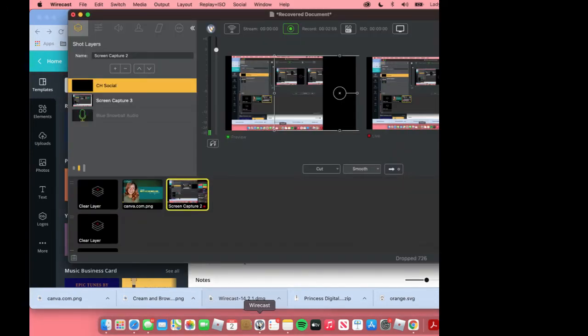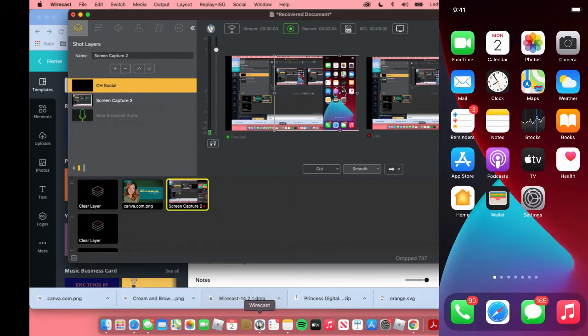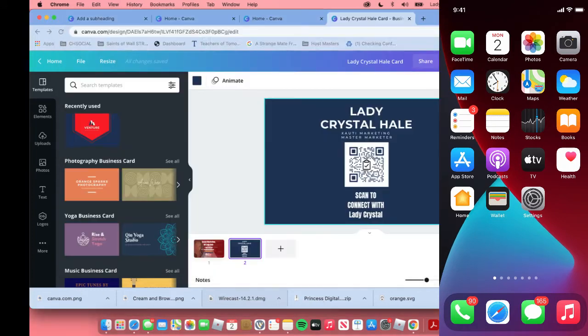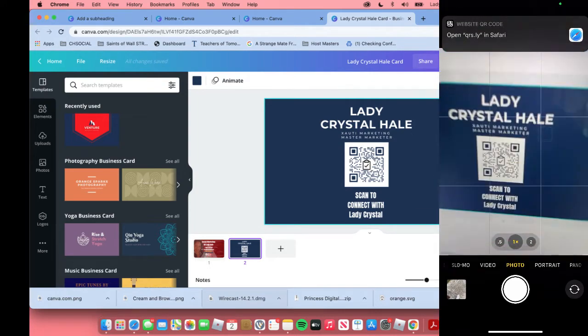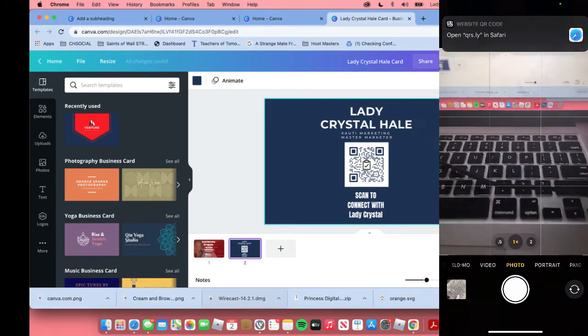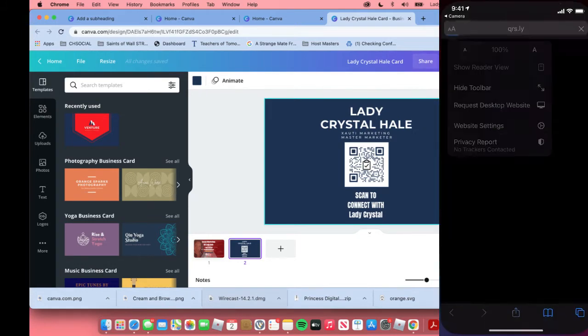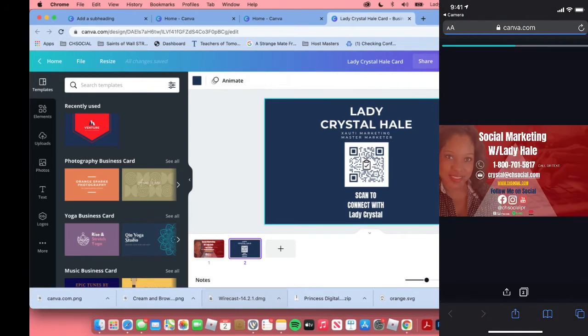So I'm just going to fix it where my phone is reading it there. Okay, so here we go. Let's say, for example, I'm holding a picture of this on my phone, and I say, hey, scan it. If I get my QR code and boop, as you see on my phone, it's going to come up. Once it comes up, it's going to take them to my page. So if they say, hey, I want to follow you, okay, here's my email address. You can go ahead and send me an email right now.